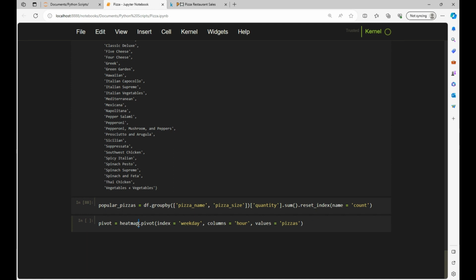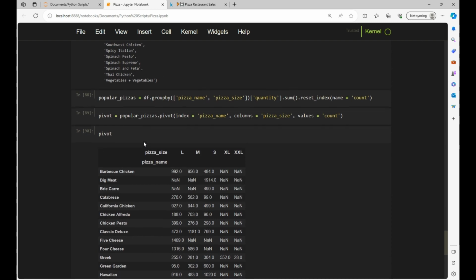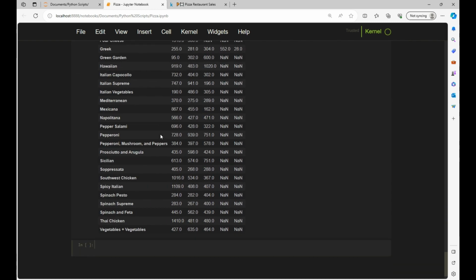This time it's not heatmap, it's popular pizzas. Our index will be pizza name. Our column will be, what is our column actually? Pizza size, yes, pizza size. And our values is count. Let's take a look at our pivot. It looks exactly like what I wanted it to look like.